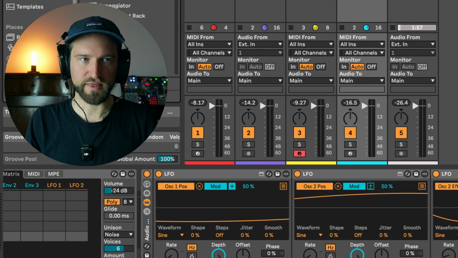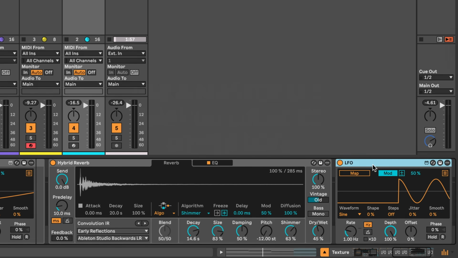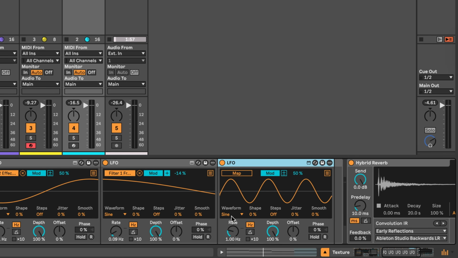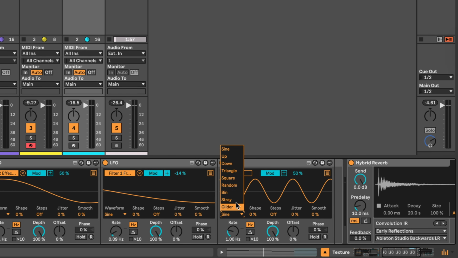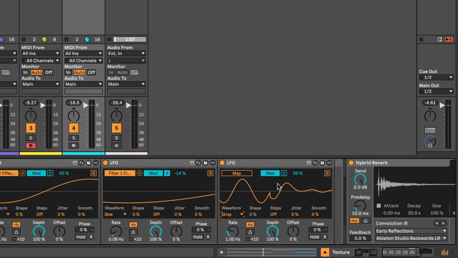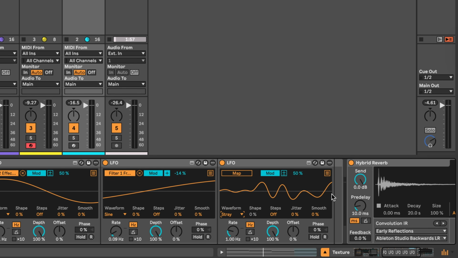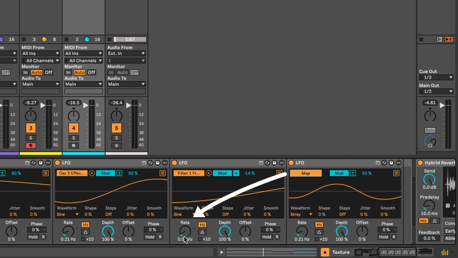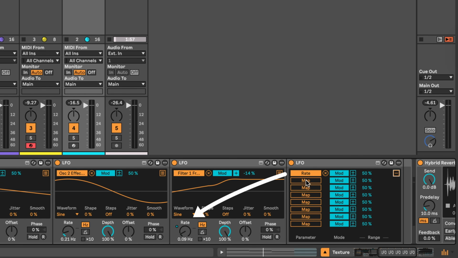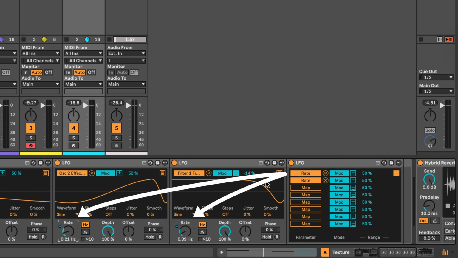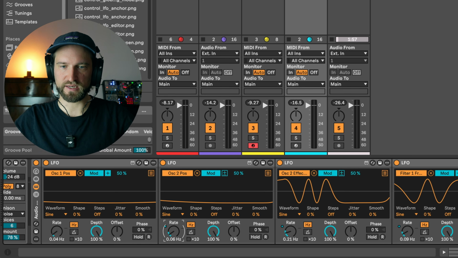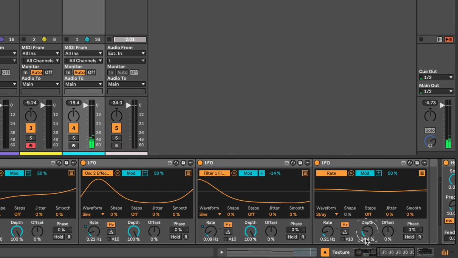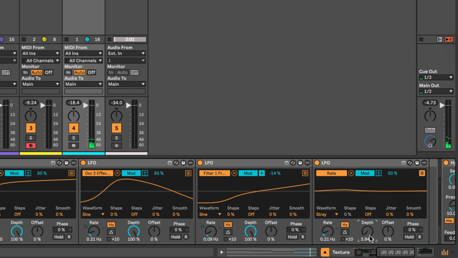So I will create another LFO tool, and this is going to be my master LFO that will influence the other LFOs. First of all, I will set this not to sine wave, but to something like stray. As you can see, this is fluctuating in a bit more of a random, unpredictable way. Make this much slower. And we will use this LFO to modulate the rate of the other LFOs. What it will do is speed the other LFOs up and down, so it makes it even more unpredictable and immersive sounding. Bring the depth down. So we just want these tiny flutters.